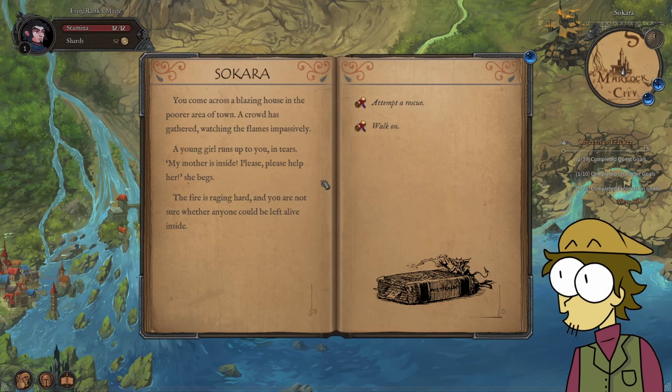Enter the residential quarter. Fine, that's the last thing we're going to do this episode. You come across a blazing house in the poorer area of town. A crowd has gathered, watching the flames impassively. A young girl runs up to you in tears. "My mother is inside, please help her!" she begs. The fire is raging hard and you are not sure whether anyone will be left alive inside.